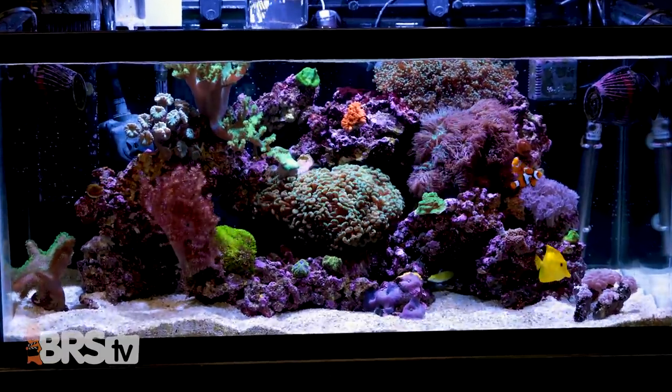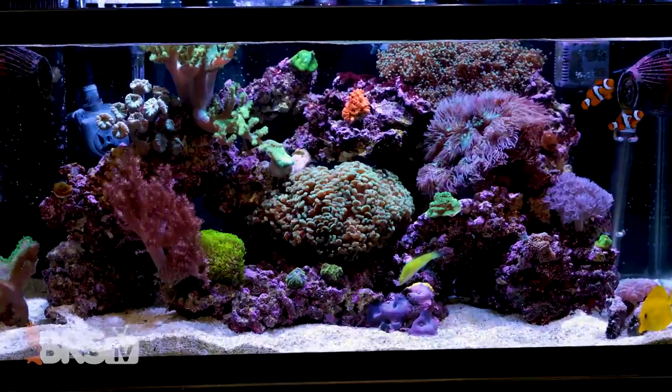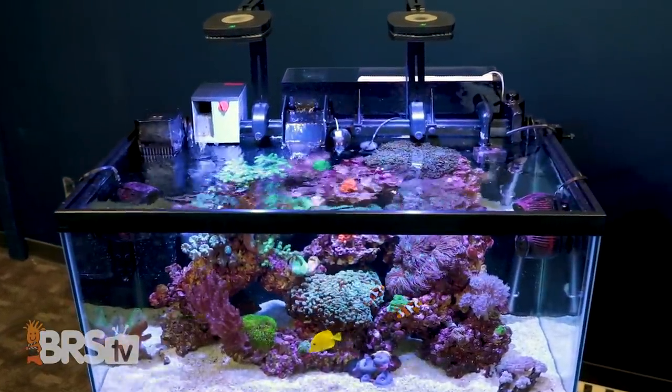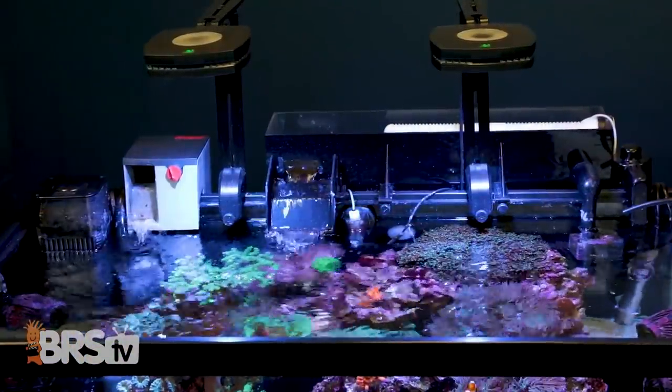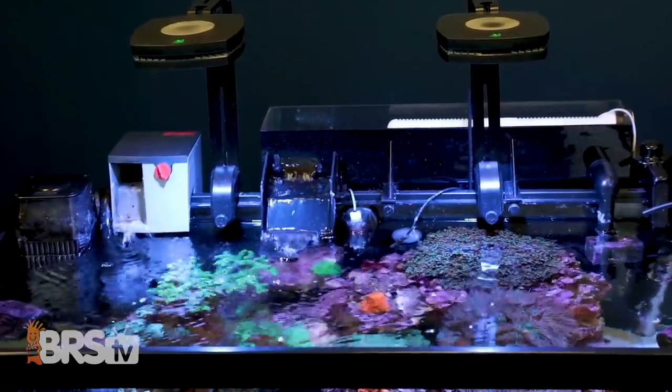Yeah. One of the things Randy and I were talking about, he's like, dude, the 40 breeder just looks better, right? And I'm like, yeah, I don't know. It depends on how you look at it. Looking in the tank, if I could only see the window, I agree. But when you back away and see the entire tank and all the gear on the top, I'm like, man, I don't know if I want that in my living room. It's just so much gear on it. It's just not that attractive.